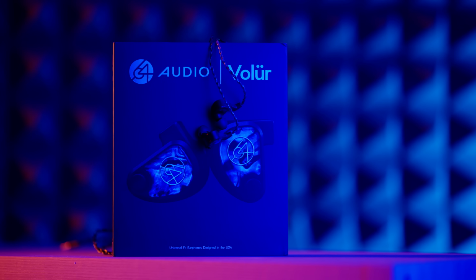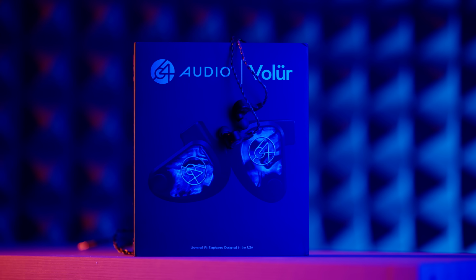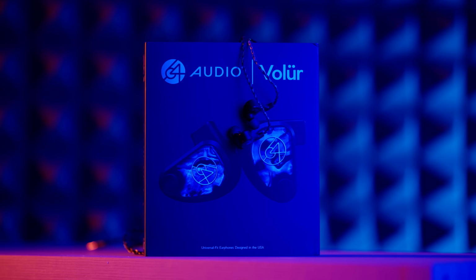But I'm much more of the mindset of quality over quantity. Some of these massive driver counts like 10, 12, 16, I don't really think that the fact that it has that many drivers matters a whole lot. I would much rather see quality here over quantity, especially because from an engineering perspective, all those different drivers are just introducing more points of failure. So if you can achieve the same sound quality with less, if that's possible for the tuning of your IEM, I would personally prefer you do that.